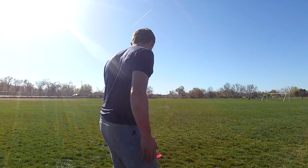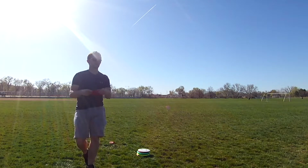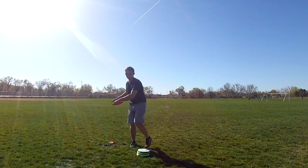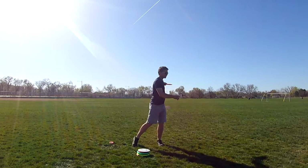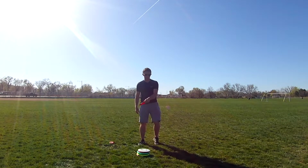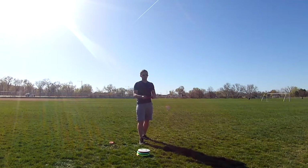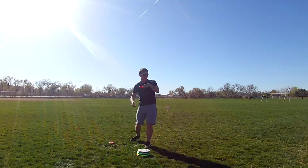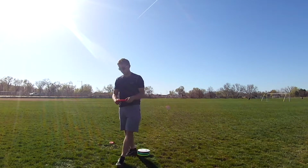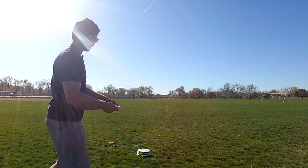Still going, okay. So, in my comfortable form, generally when I'm throwing, I bring the disc down and then I bring it up to go through. And I'm losing at least a little bit of speed and smoothness in that bringing it up motion. So the goal is to keep it high and leave it high straight back and then go forward. And we're gonna do that with the grip for the nose down and the slow run up.